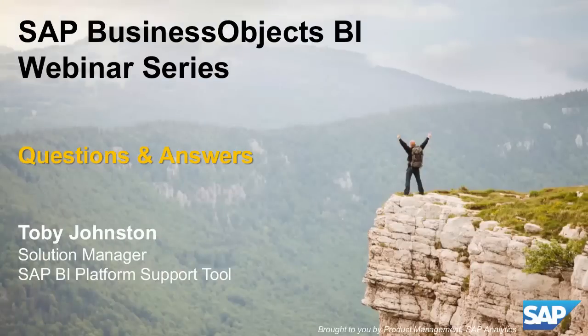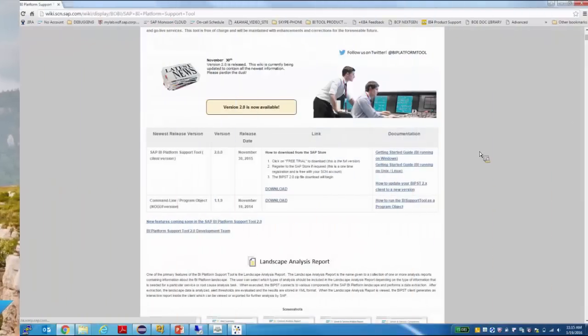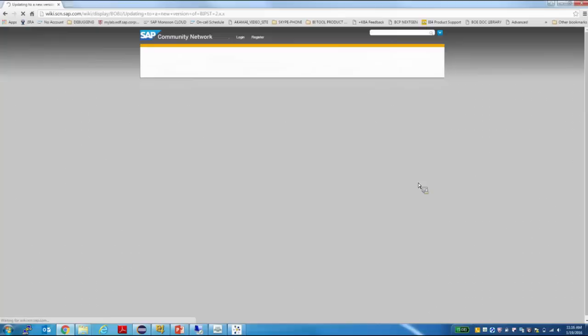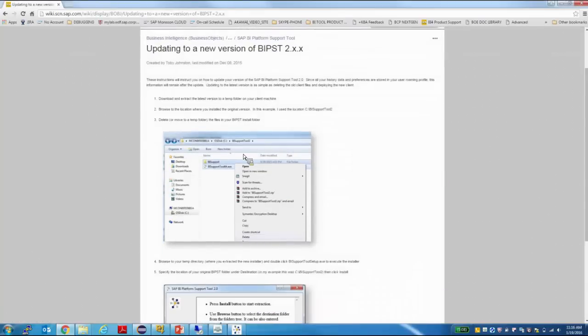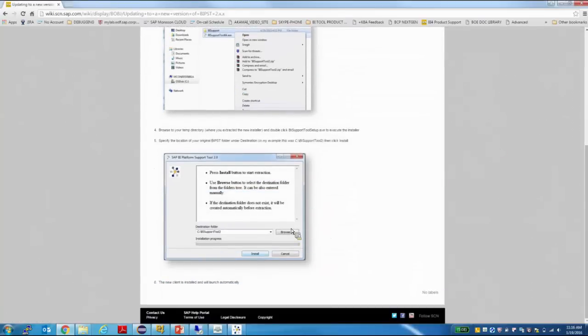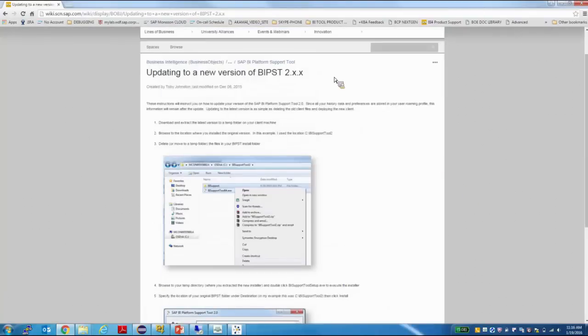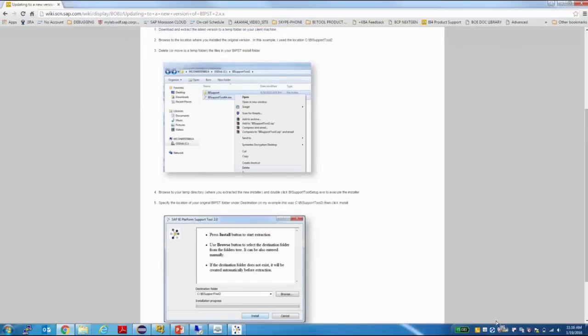Also, as far as like upgrading your client, if you refer to the wiki page, there's a tutorial on how to update your client. And really it's as simple as getting rid of the install folder and then reinstalling it. And then it automatically will pick up on all of your user settings from your user's roaming profile. So that's it. There's no actual installation. It just unpacks the files. And we ship the SAP JVM, so it runs off of its own JVM also.